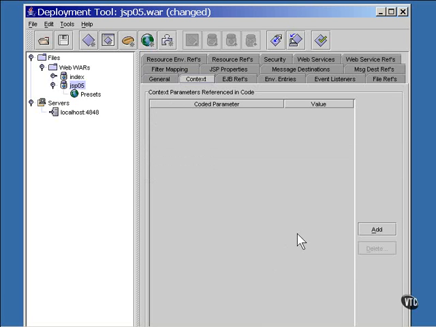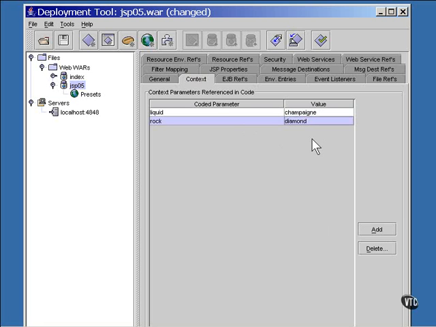The context property that we'll be defining is named Liquid, and we define it like this. That's a property value that will be available to the application. Now, you can define as many of these as you'd like. Now, this information is stored in the deployment descriptor file. That is the XML file that is included inside the WAR file.